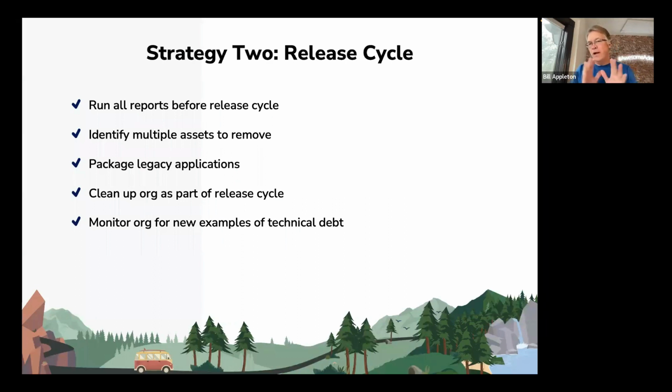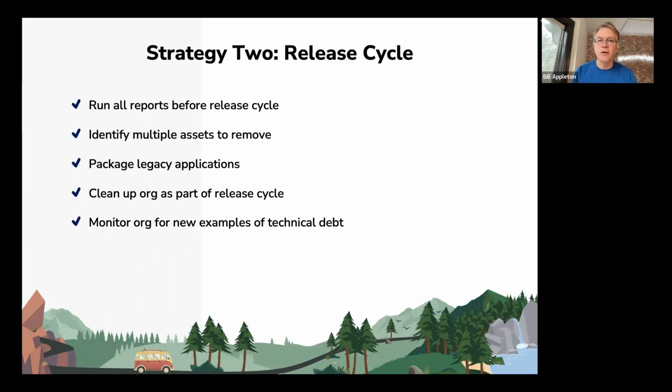Now the other way to use all of this technology is in the release cycle. And so that's what I was talking about, where you're adding stuff over here, but you need to be deleting stuff over here. And the only way really to do that is in the release cycle. So you can take technical debt cleanup as one of the administrative projects that you're going to do for this quarter. And you might pick, we've got a bunch of unused Apex code, let's go clean that up this quarter. But you can run any of these reports during the release cycle. You can identify assets to remove. You can remove them from your sandbox, migrate them to production, put them through user acceptance testing, make sure it all works.